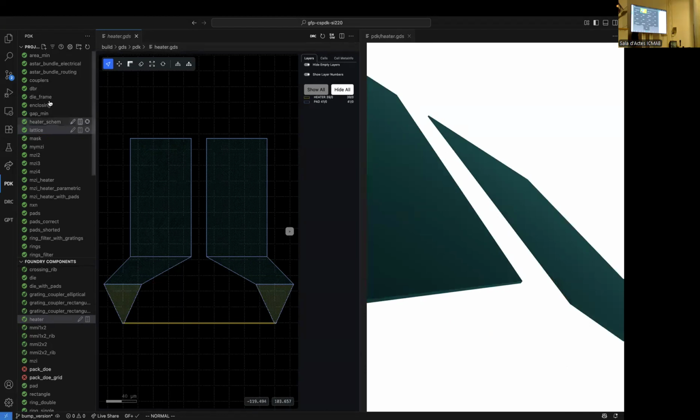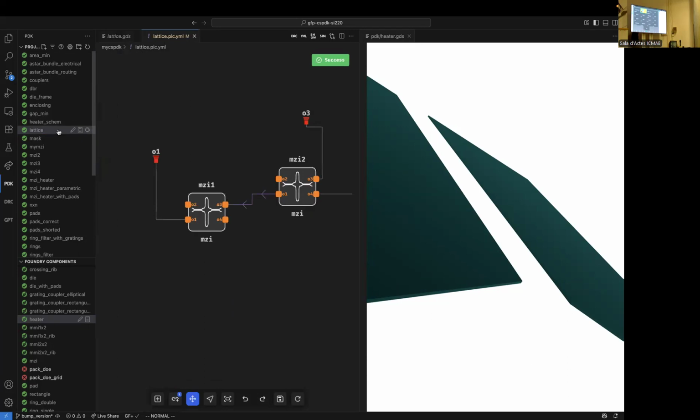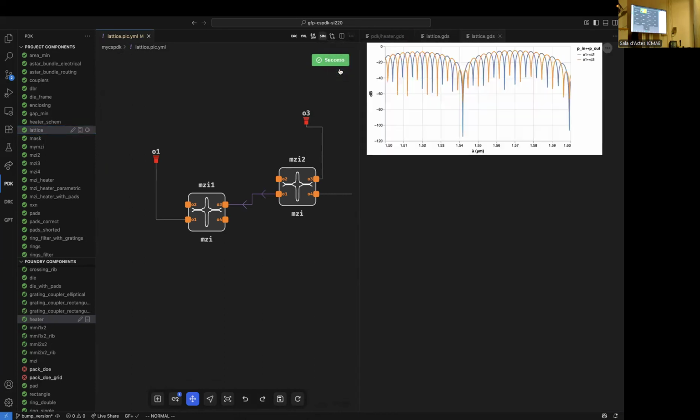Another thing you can do is, for example, a lattice filter. You can see the schematic, and then you can see the layout. When I'm in the schematic, I can simulate the circuit. So this allows me to simulate the schematic directly, and I can change the parameters.